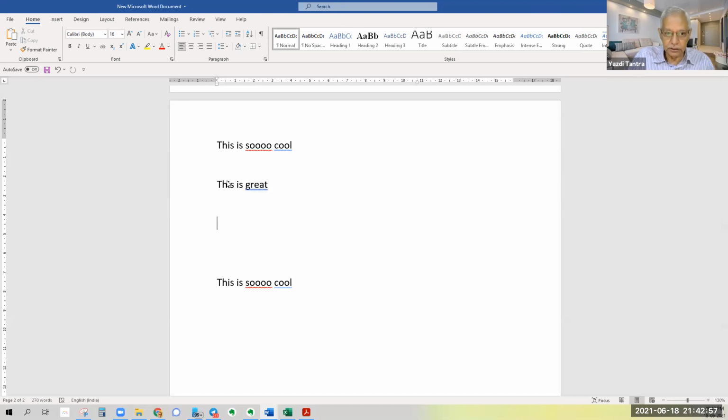Control C, Control V, okay, and again once more I am doing it just so that we get a good idea about how this works. Okay, so I did 2-3 times.